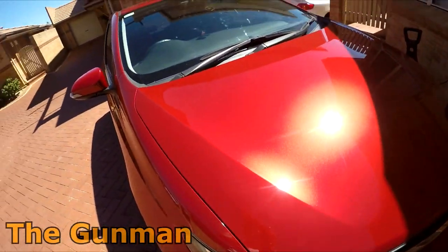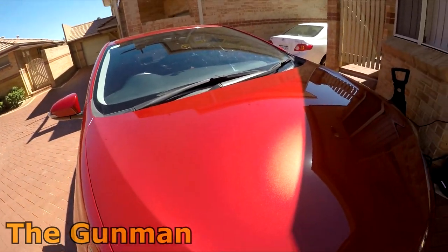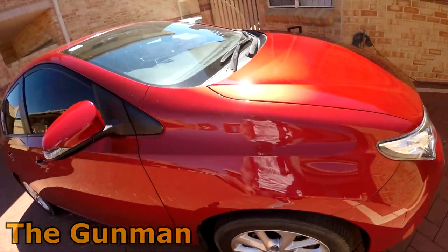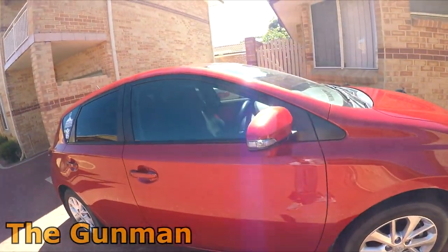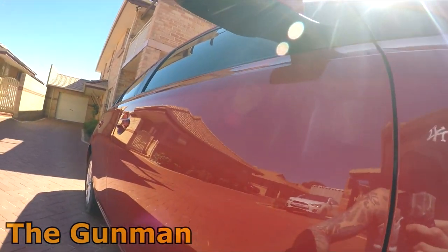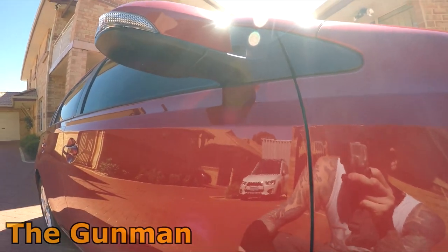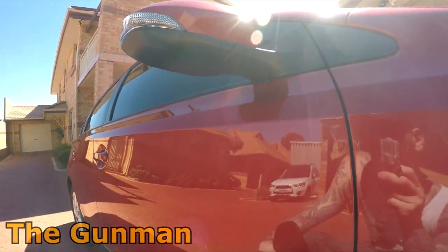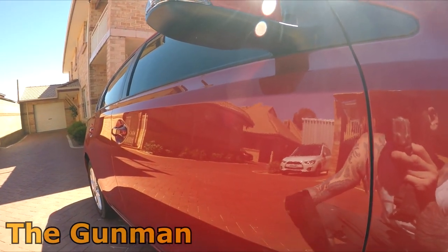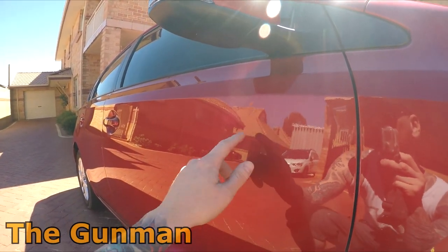So, as I say, the next stage, maybe I'll wait for a couple of months when it needs another polish and just give it a wax or something like that. But yeah, this is the one that actually happened to me yesterday, unfortunately. When it first happened, I was a little bit let down, but then, you know, slept on it, and it's like, ah, well, it's a daily driver. That's why you park it at the shopping centres, you know. So, yeah, I'll just get that PDR'd.